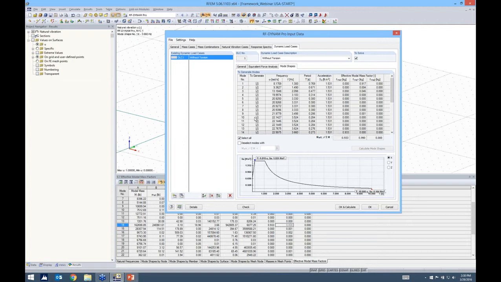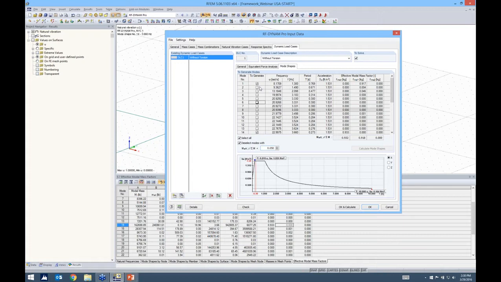So you'll notice right now that we have all of our mode shapes selected, but as we saw before, there's several modal mass factors that are just 0 for these modes. So they're really not beneficial for our analysis. So rather than selecting all, I can unselect here and individually uncheck each of these that are not being used. Or an even quicker option, especially when you have a lot of modes that you solve for, is you can select all but then deselect modes with an effective modal mass factor less than 0.05.